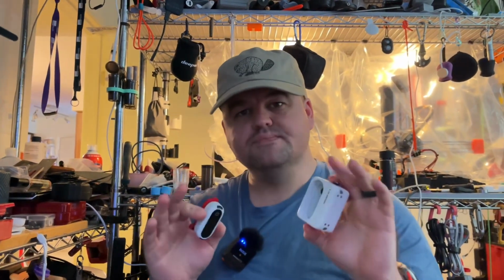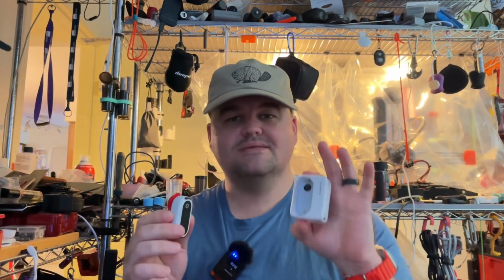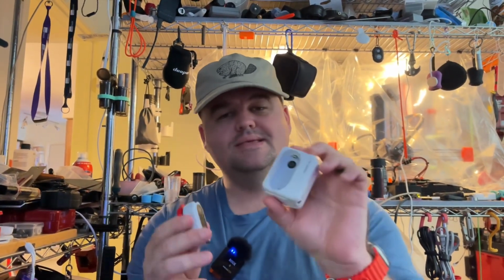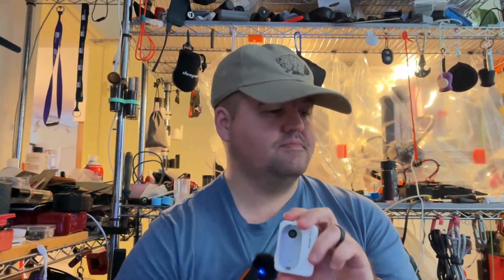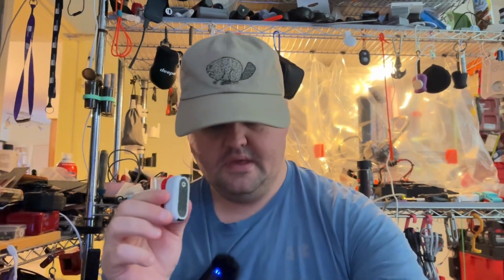Now, one of the problems on these GO2s, at least on the GO2, was they had an overheating issue. And this camera is meant to run a lot longer, so they had to do better heat control. I know I'm using the wrong terminology for that, but basically they had to deal with the heating a lot better. And inside here, I don't know if you can see it, probably not, there's little veins, and they put the same pattern on the back of the camera.